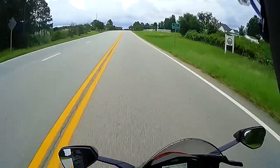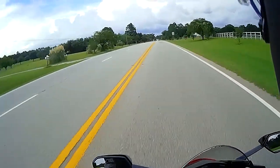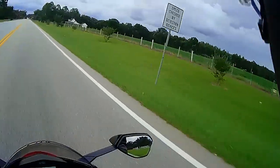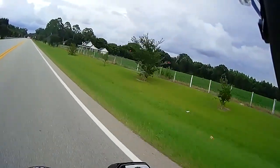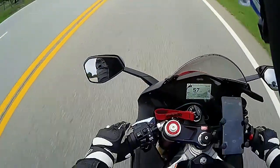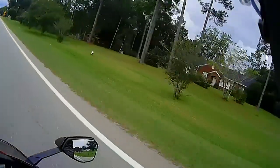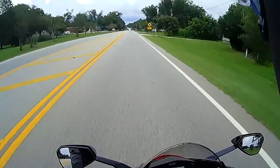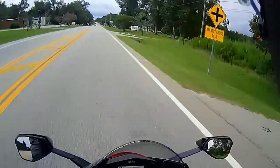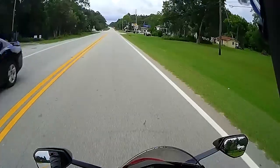And so, yeah, I just got hit by a little bit of rain. It wasn't like a terrible thunderstorm or anything, but it was significantly raining at that gas station that I stopped at. So that's why I didn't bother to start the camera, because I was kind of in a hurry. I was getting just absolutely dumped on.